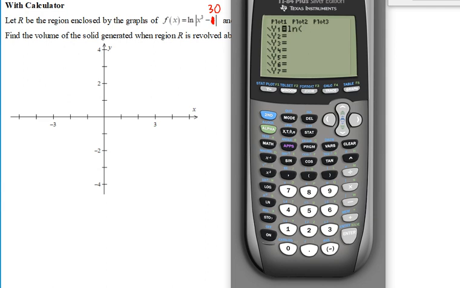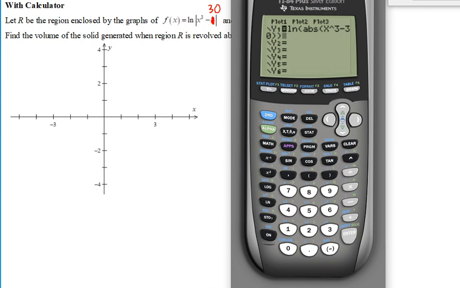Natural log, and then to get the absolute value, remember on the TI-83 or 84, you first hit math, and then hit the right arrow, go over to num for number, and then it's the very first one, ABS. It stands for absolute value. And then we've got x cubed. So x, here's the exponent caret button, cubed, and then minus 30. And then we just got to be careful with our parentheses. We need a close parentheses on the absolute value, and then another close parentheses on the logarithm.